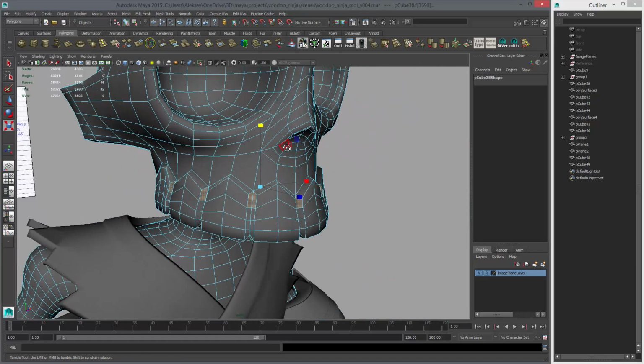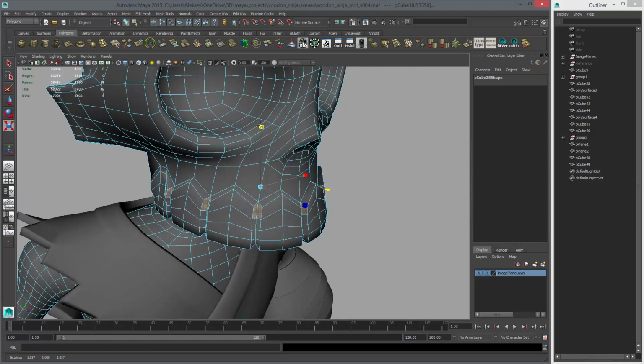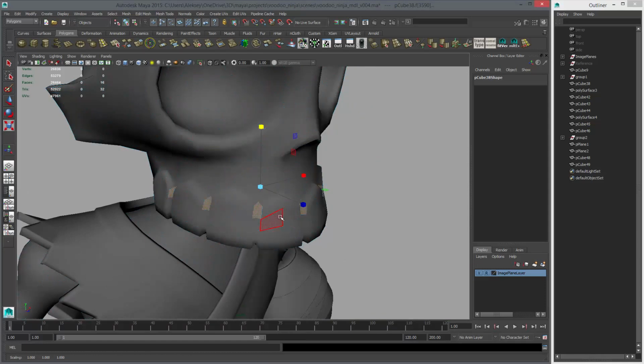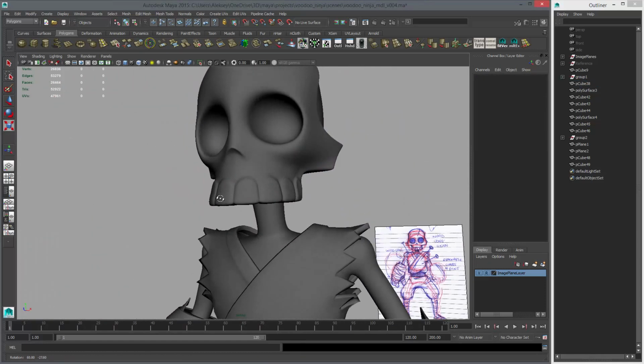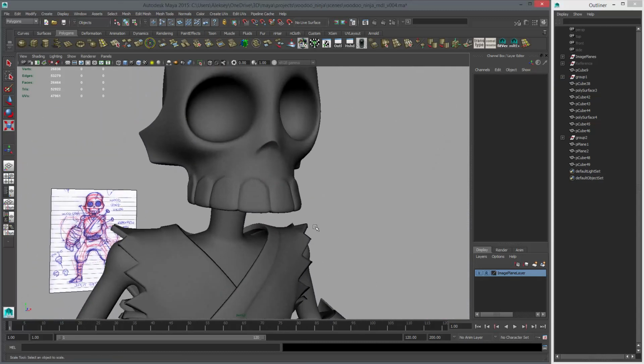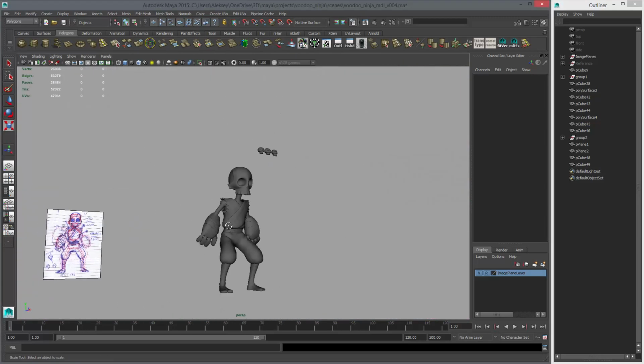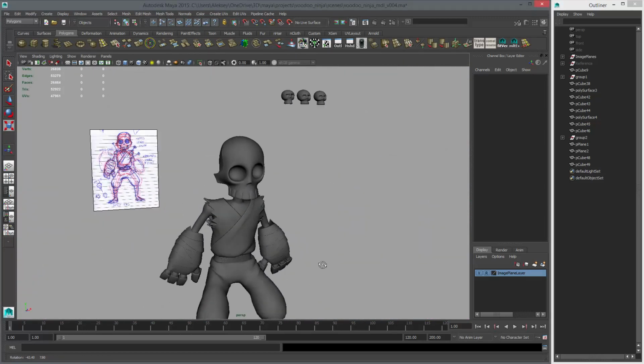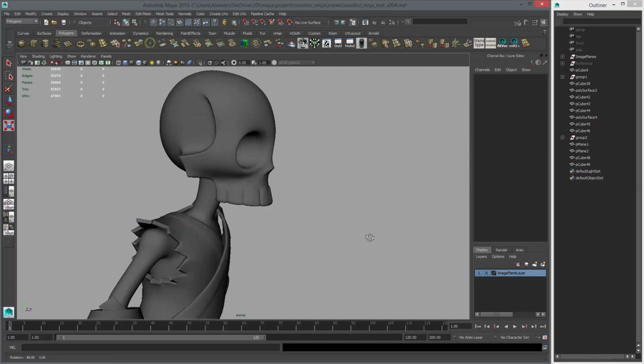So I'm holding control, grabbing the Y scale, and that way I can scale out like that. Alright, I like it. I think it looks great.